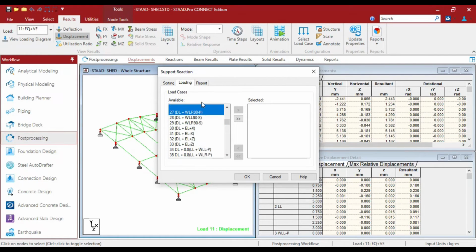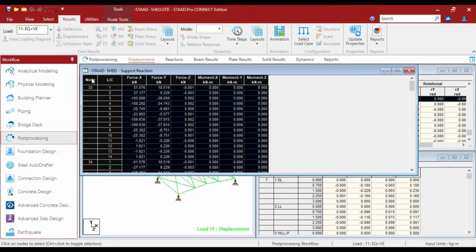I'll go with the basic load cases only, just to make you understand. Up to 14. Click here, press OK. So I'll get the nodes with respect to load cases and their reactions over here.